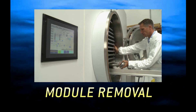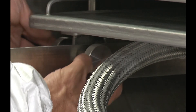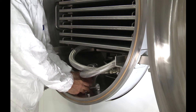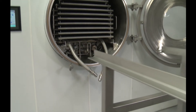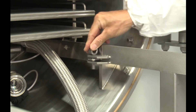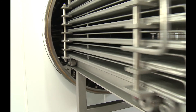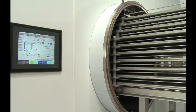The module unit can easily be removed for cleaning and maintenance. Firstly, disconnect the probe connections and tuck them away on top of the unit. Then unscrew the locks that secure the module in place. Disconnect the flexible hoses. Roll the support stand into position and lock it in place. The module can now be rolled out of the chamber. The stainless steel shelves are now easily accessible for thorough cleaning and any other maintenance required. When everything is completed, the module is rolled back into the chamber and reconnected, ready for another load.